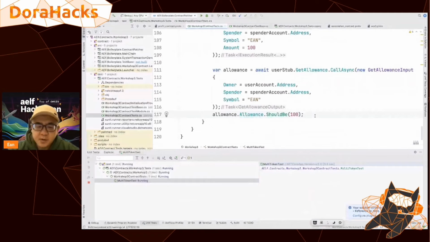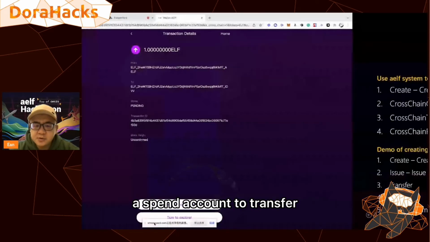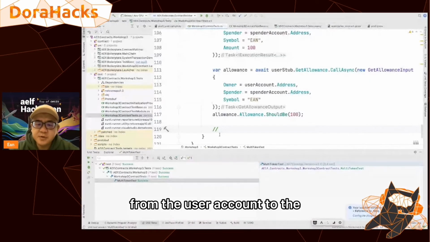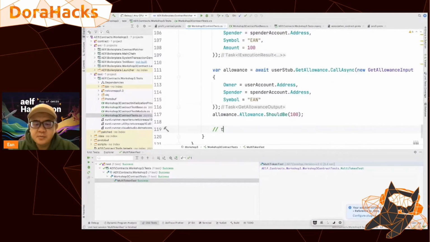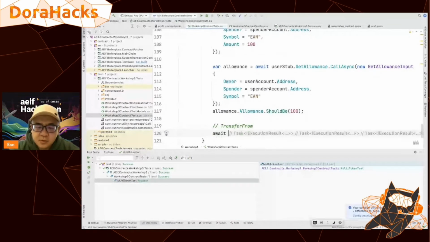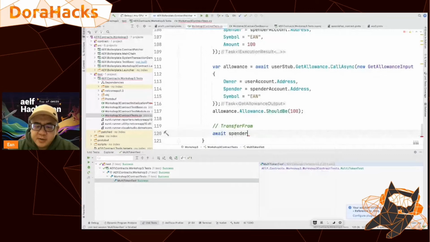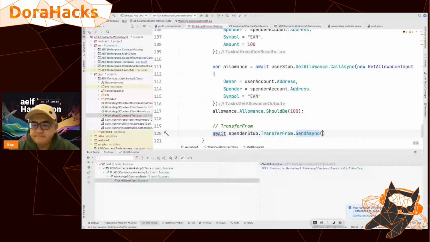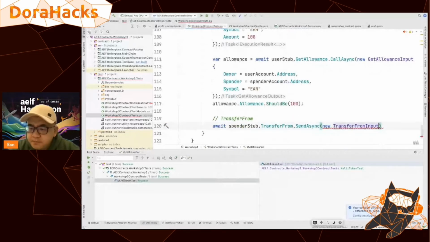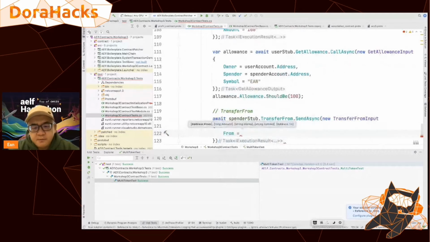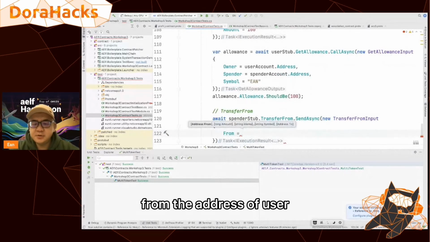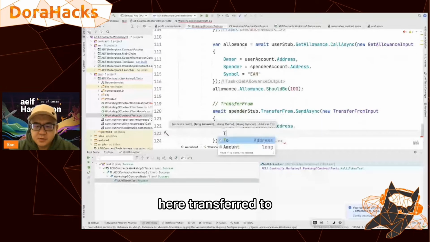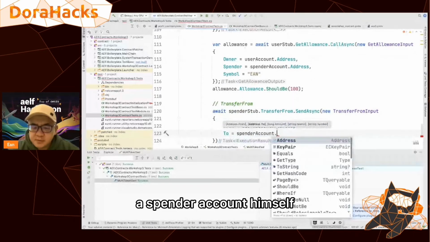Yeah. So the last one is transfer from. I will use a spender account to transfer some tokens from the user account to the issuer account or himself. Transfer from. From address is the user account, and I will transfer to the spender account himself.